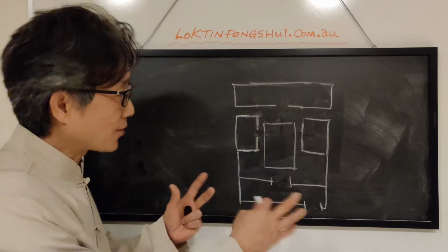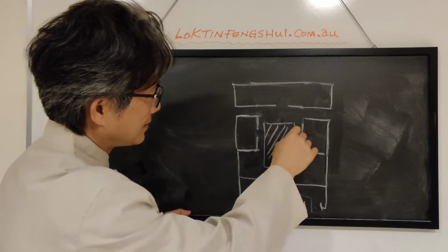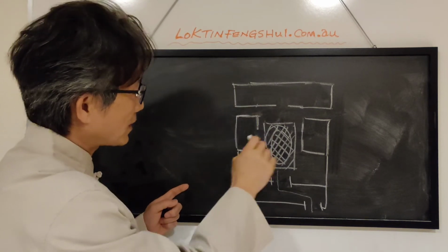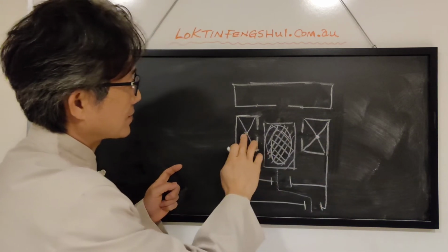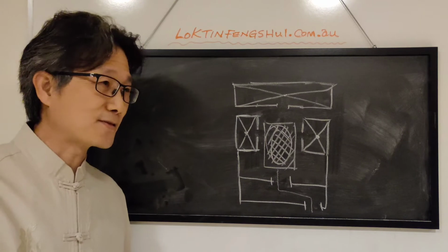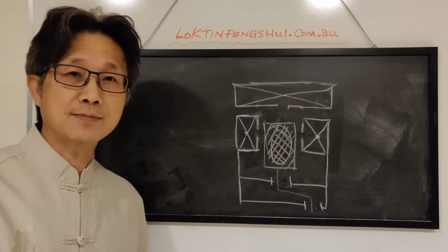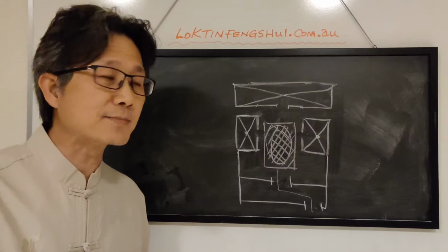Right. I draw this on a floor plan now. They have a door coming here, and then there's another door. This part is the courtyard, or the heaven well. The heaven well itself has one independent Tai Chi. If this room is not connected to this one, that's one Tai Chi. You measure, like find the center. This one as well, you find the Tai Chi in the center, so it has its own Tai Chi, and this one as well. So it's very easy in the old time, with the courtyard house. If you've ever been to Beijing, those hutongs are courtyard style, or if you've been to visit some temples, Buddhist temples, their design, most of them are very similar.